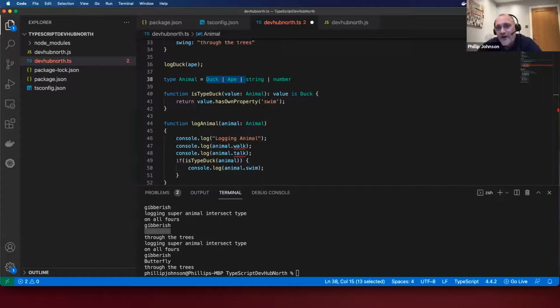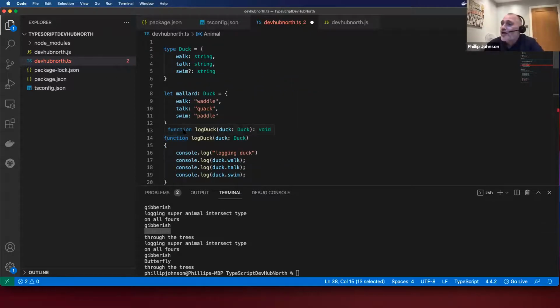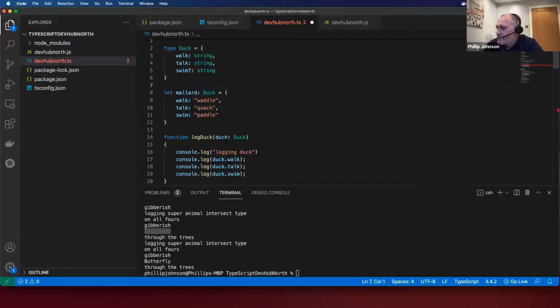But I would definitely advise, if you don't have time to actually define all of the types, because you might have hundreds of files of JavaScript that are fairly big, it is a way of getting there. What you can do as well, something that's a little bit better than any, but again, it's more work, is you can use unknown.